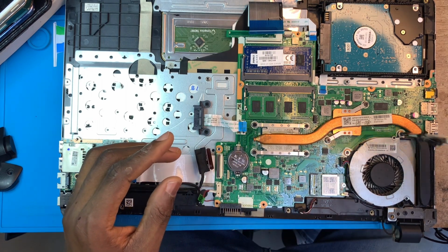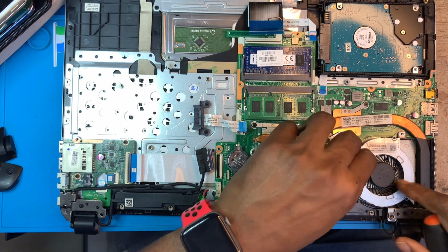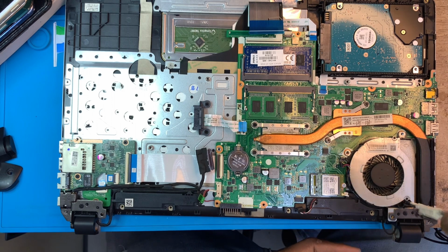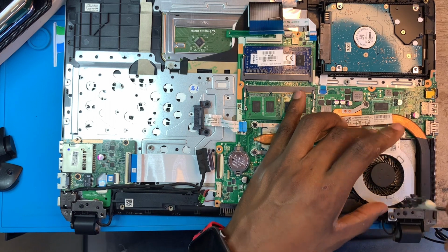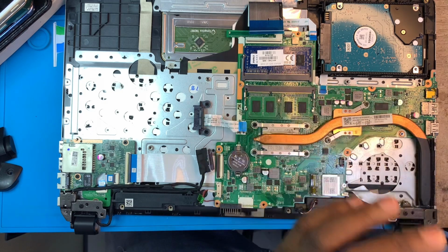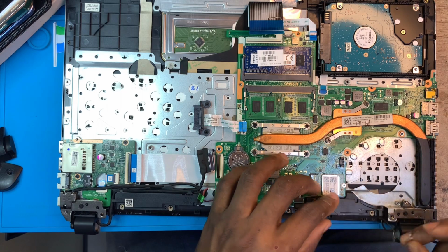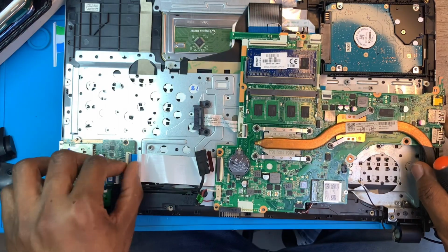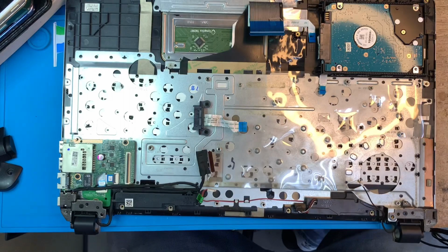You take out the processor fan. Disconnect the cable. Remove the processor fan. Disconnect the Wi-Fi cable, and remove the motherboard easily. Disconnect this cable also, to this memory card side. Remove the motherboard.